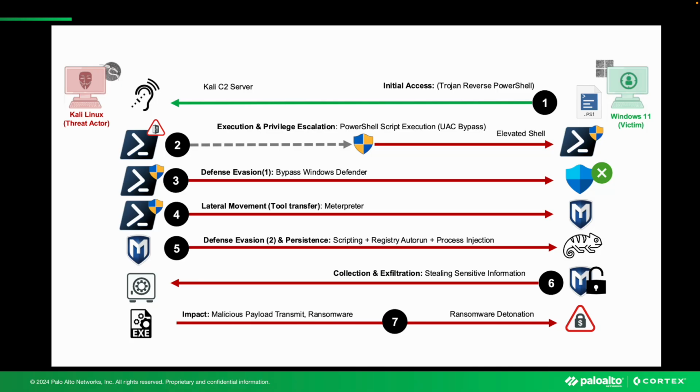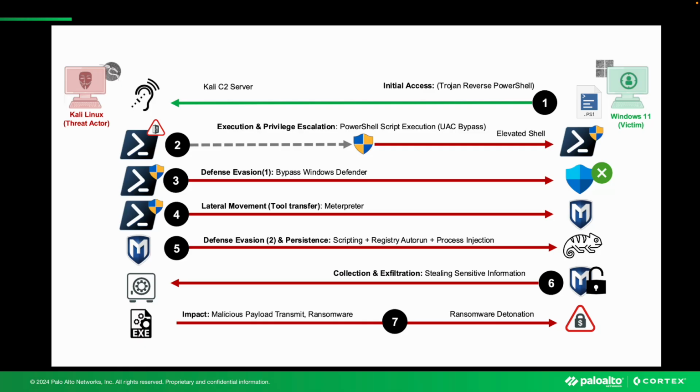What's actually happening in the background is it will initiate a reverse shell to the listener or the C2 server being a Kali Linux threat actor. Once that reverse shell is established, the threat actor will then have the ability to execute further commands because that reverse shell includes a UAC and an AMSI bypass, which allows them effectively to elevate their privileges to full administrator control of the machine. Once they are at that point, they will then be able to move down to step 3, where they can evade defenses by bypassing Windows Defender.